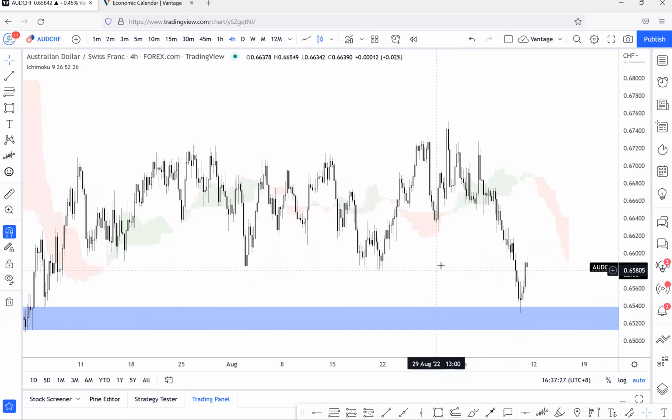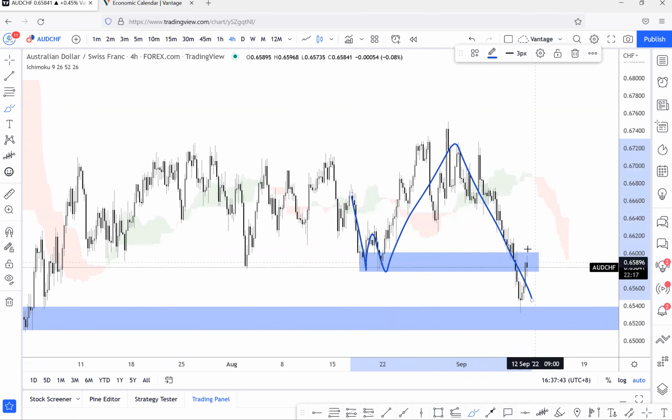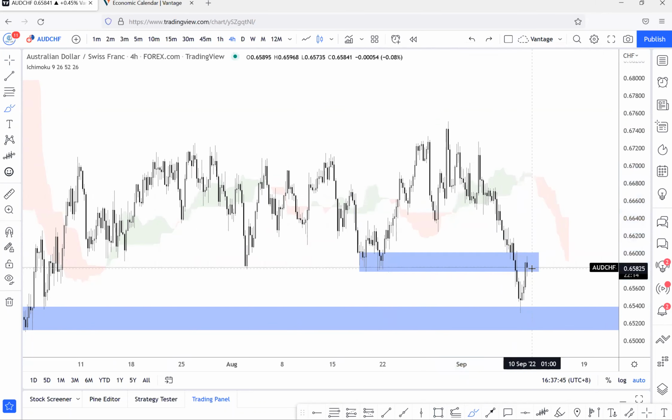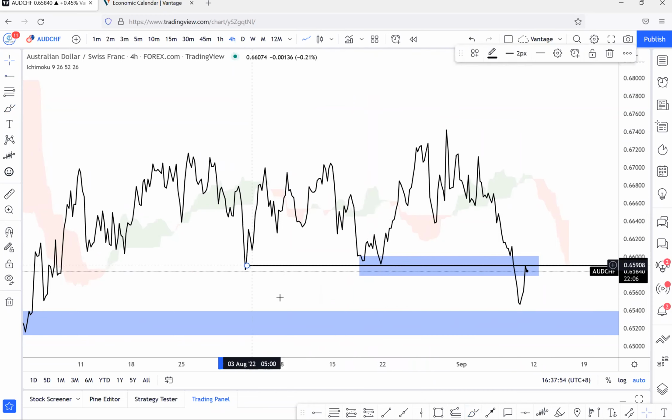On the 4 hours, in terms of support and resistance, you have this most immediate level here. You have this level. How we take a look at this is that you can see here, essentially price testing this region twice, breaking above it, and then right now it's sitting on this area again. So this is the first region. If you put it in line chart, you can see it clearly as well. You can just draw a horizontal line across essentially here.